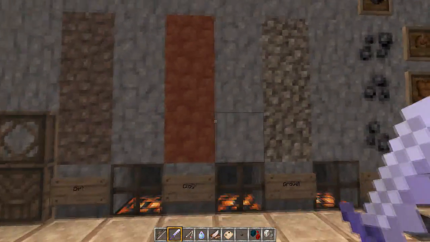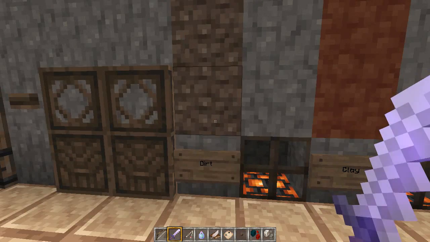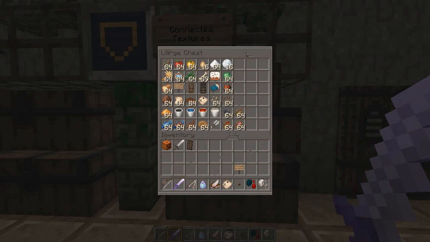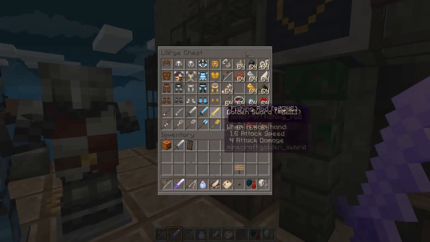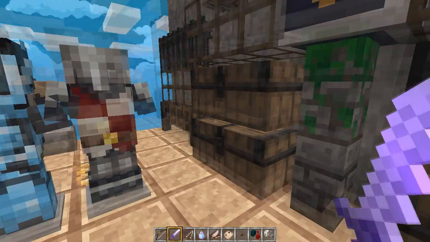Here is gravel. We have clay. We have orange clay in this version. And we have our dirt. Again, here are some doors. And here are just a bunch of different items. A bunch of dyes in this chest. Different items that you might use on a semi-regular basis.